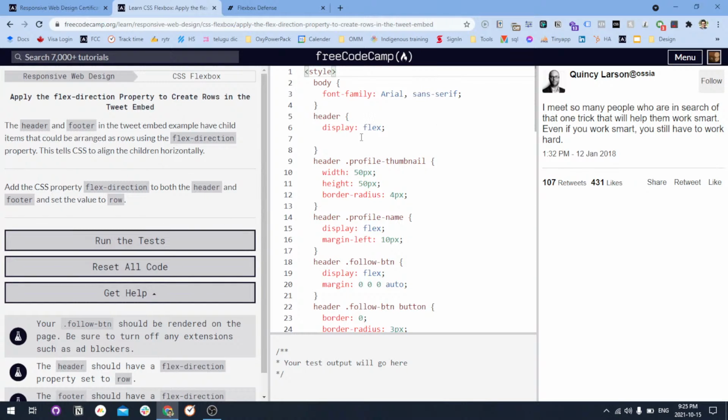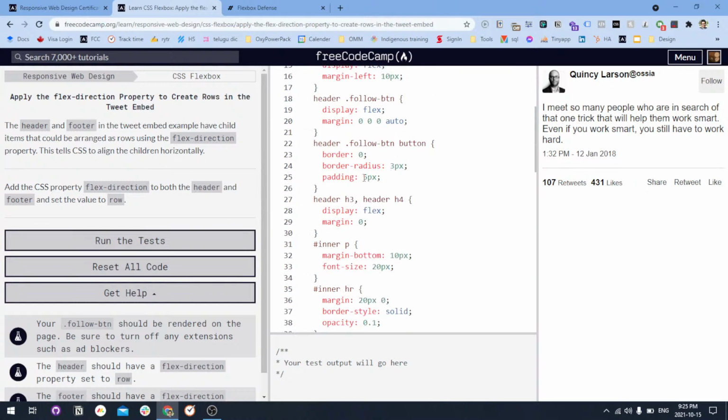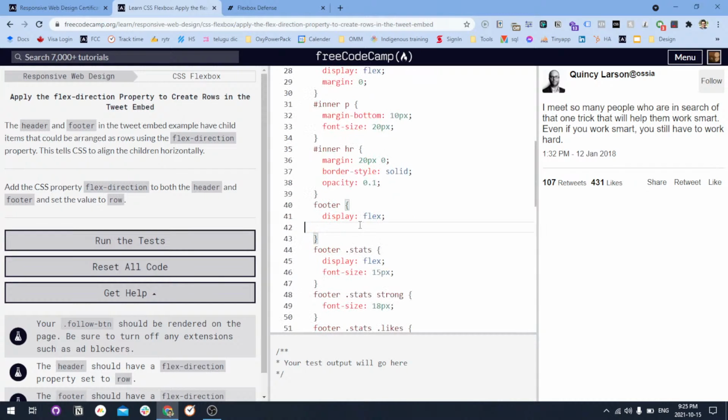Header and footer. Go to header, footer. I would say flex direction row. Already row.